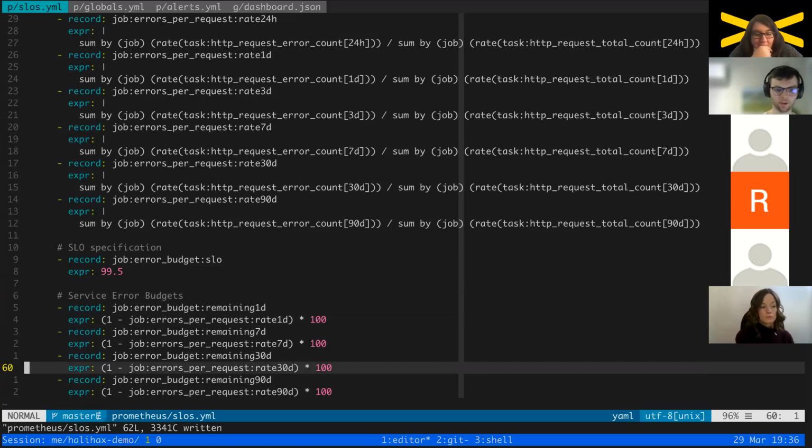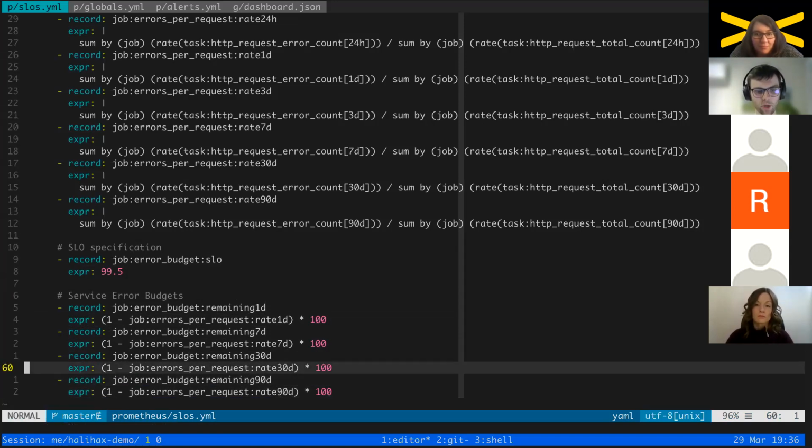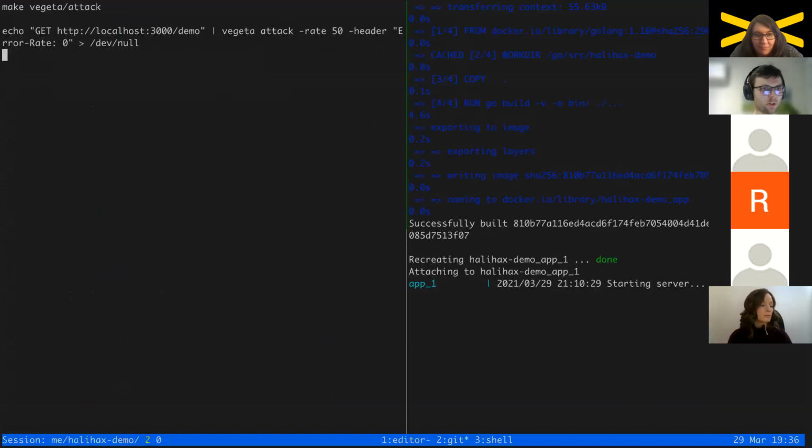These are just good to define, so you can have these things available. Generally you mostly care about your actual long-term SLO that you're going to link to your SLA, which is probably going to be the longer term one. But I like to include the shorter ones as well, and we'll see why in a bit once I show you the dashboard. Actually, I hope I'm still running this. Yes, okay.